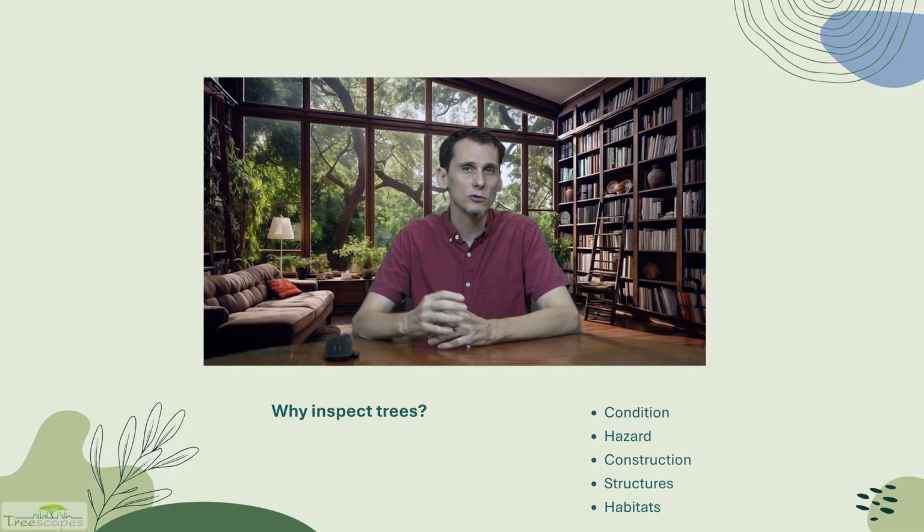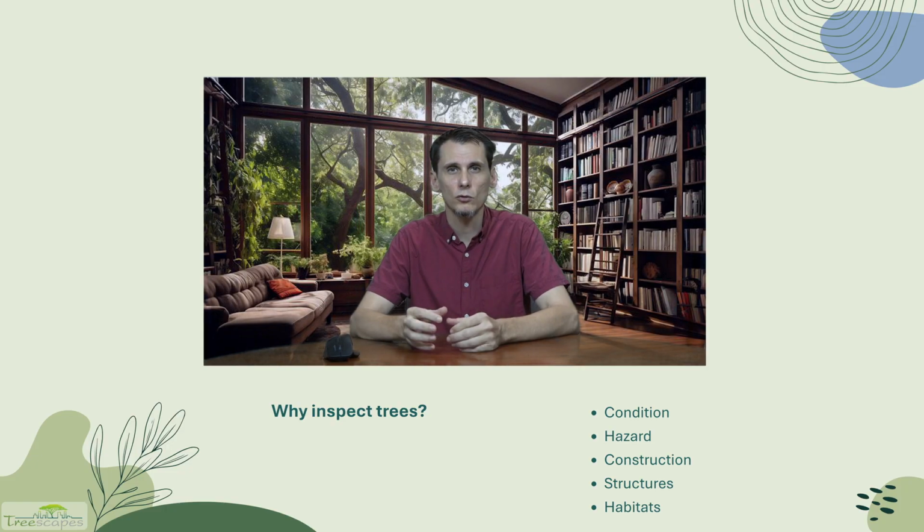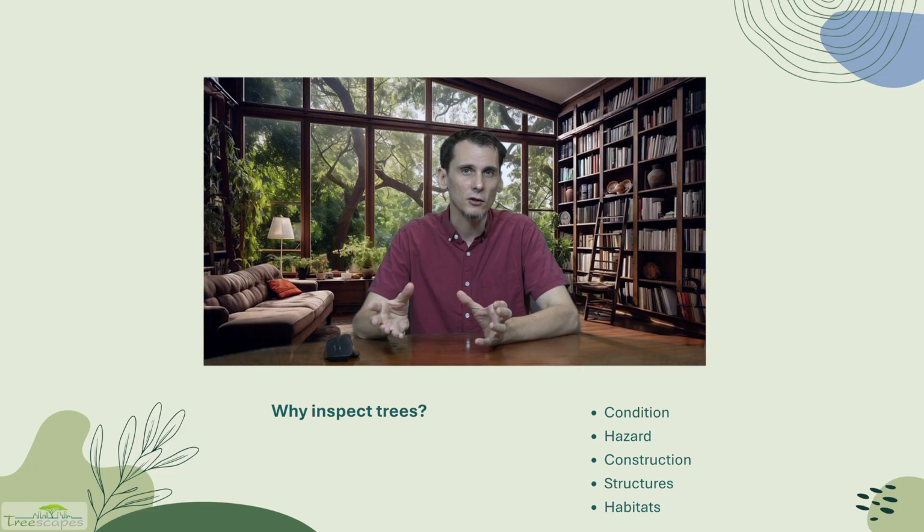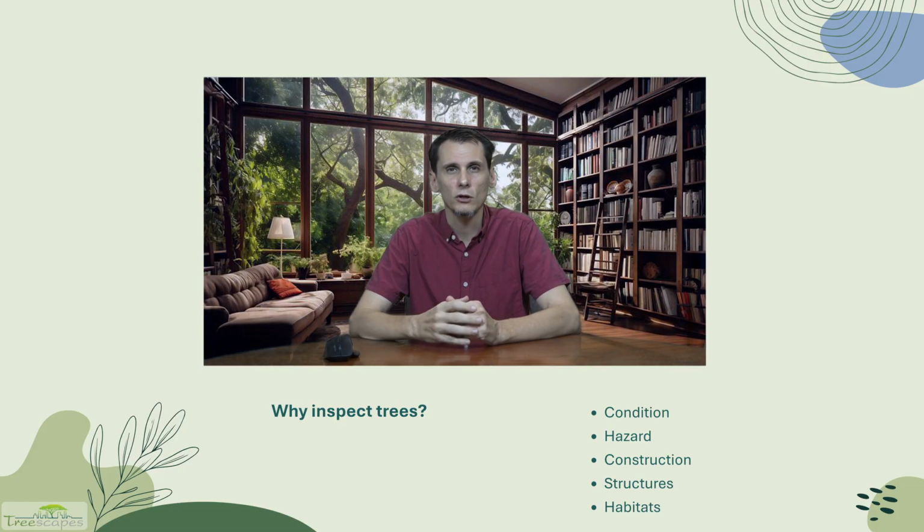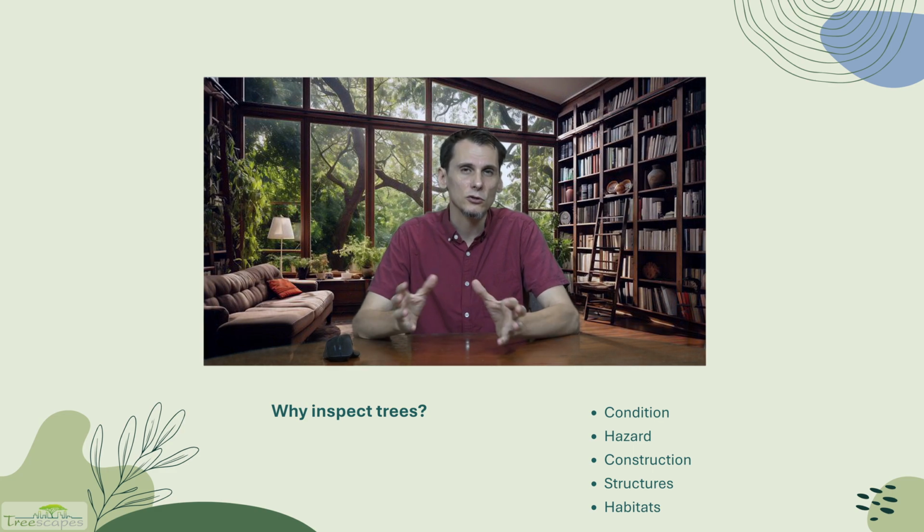Also around construction work and during planning. So if you want to assess which trees are of what condition and of what sort. So if they're rare trees and if they've been around for a long time and they're going to be around for a long time, then you want to prioritize keeping those where you're going to be building on a development scheme or where there's construction going on. Then you want to protect those trees. So you want to know a little bit about what condition they're in, what environment they're in, and you want to protect that environment and you want to make sure that their health and their structure is not damaged.